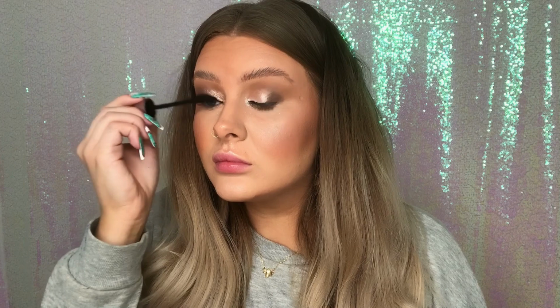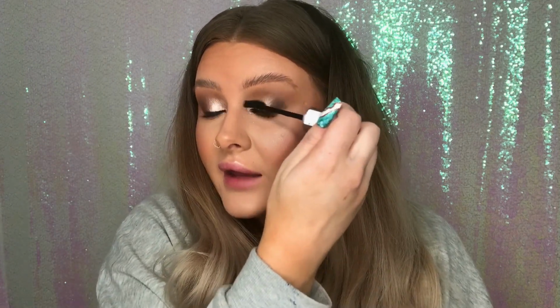For mascaras, this one is my all-time favourite. Honestly, it's so good and I can't believe how affordable this is. Maybelline absolutely smashed it. It is the Maybelline Sensational Mascara. Mine is on the cusp of running out, but honestly it gives you the most beautiful lashes and I'm obsessed with it. It's really great for every day. And anyways, if you need a great mascara to have in your kit but you don't want to spend too much money, because 90% of the time you're just going to be applying it for the false lashes, then I really recommend trying out this.